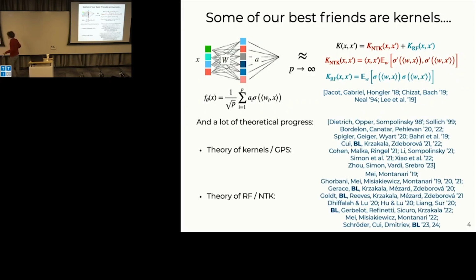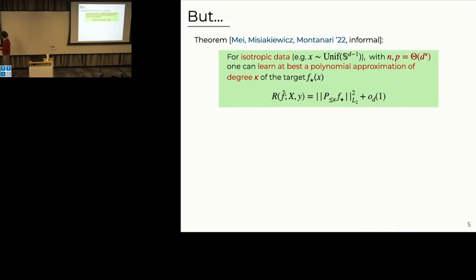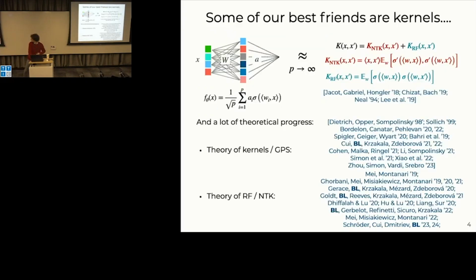And there has been a lot of theory done on kernels, including by people in the audience. So Theodor has a lot of work on that. Tengyu Yang here as well has a lot of work on that. Nati has work on that. I have some work on that. And here I could fill this whole slide with names. Here I have just selected some that look at what I call the exact asymptotics, which is closer to what I'm going to be talking to you about. But essentially, there has been a lot of work motivated by this relationship between neural networks and kernels to try to characterize what is the performance of kernel methods at a given data budget.